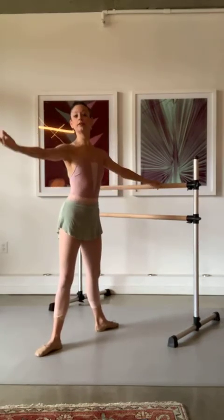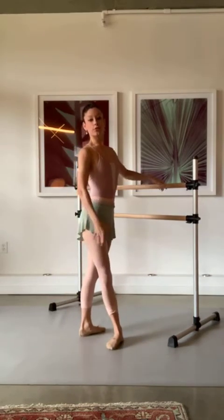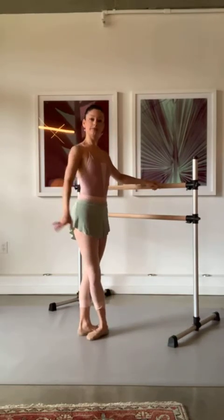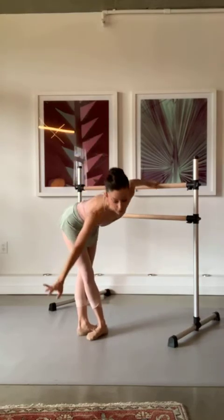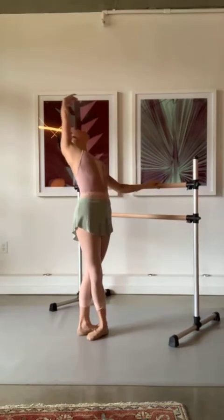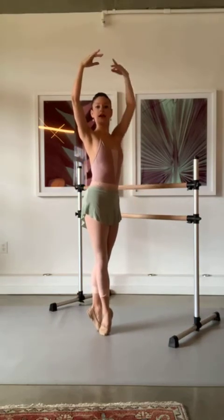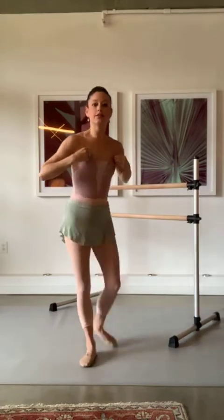Tendu to second, and we're gonna do four demi-pliés in second. Reaching towards the bar with an élevé to fourth. Four demi-pliés, reaching away from the bar. Élevé, four demi-pliés in fifth. And then this time we're gonna do a grand port-de-bras all the way down, all the way side, and as far as you can go back, and balance in fifth position, and coming down.